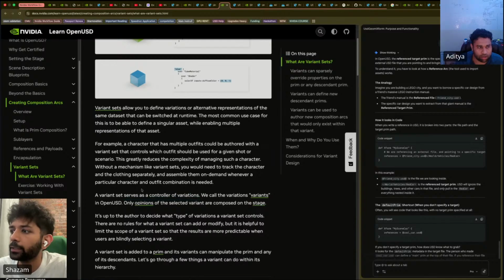Yes, so it serves as a controller of variations. The variant set decides what variation is going to be composed. We call the variations variants, like mutants, variants.